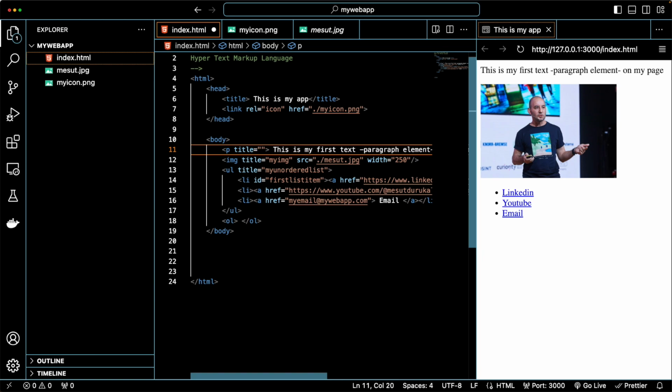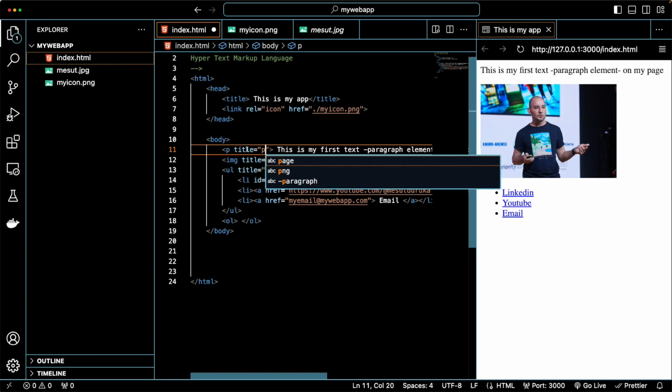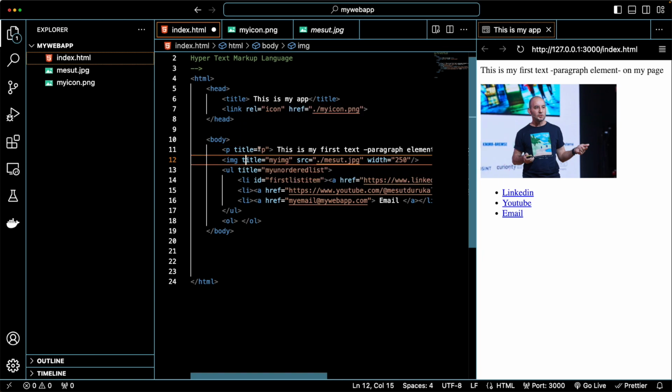What else? Let's put a P here. I want to create an element which has the same attribute, so intentionally let's put another one. Maybe here, or just after the image.